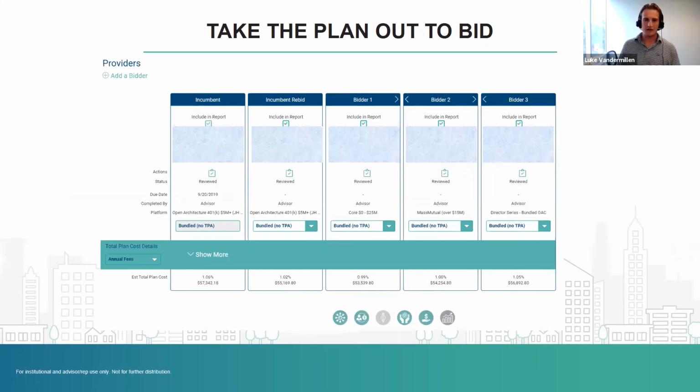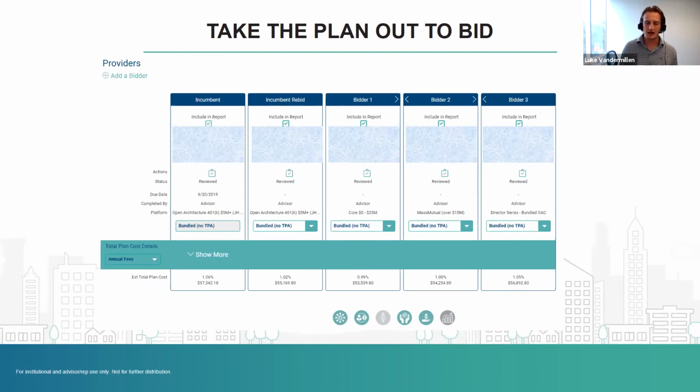And then once that advisor notified the prospect that their plan was so high on the record keeping side, the prospect actually hired the advisor to run a project-only RFP live bid where they actually took the plan out to bid and got different quotes from different record keepers in the industry. And so once the advisor actually did that, they were able to get a holistic picture of not only what the current plan is charging, but how much the plan could save by moving to a different record keeper.